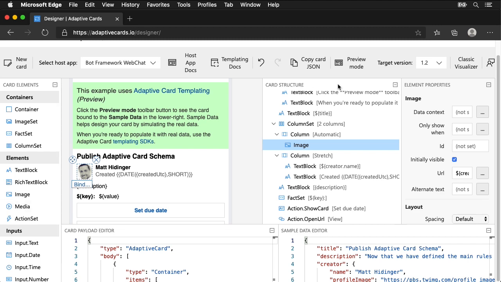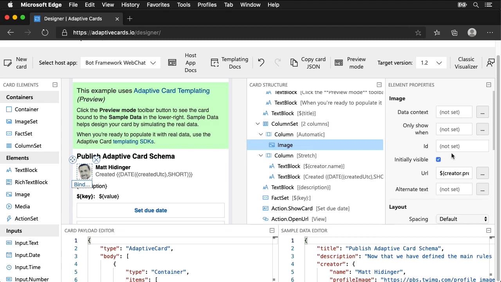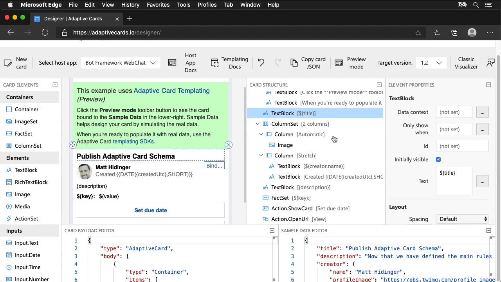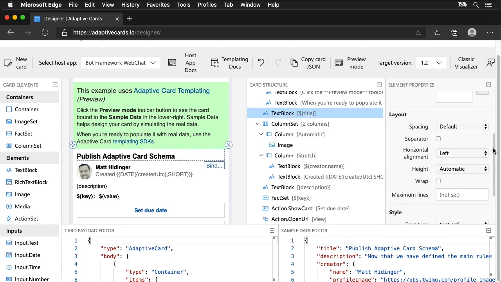The element properties are the details of the element that we just selected. These are things that aren't shown inside the data element over here. So it'd be things like some styling and some formatting and stuff. So if it's like text, you can see where we can modify certain things such as the layout or the style of the text.